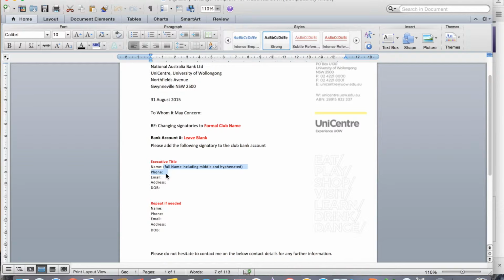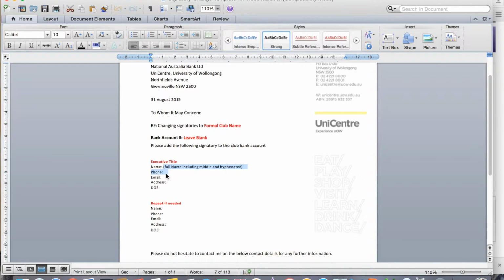Now, before when I was talking about the legal side of things, the name is particularly important that it's in the correct order. A lot of the time, club executives will know each other by first name and surname, but they might not know the full details of their middle names and hyphenated names. This is really important, because when you present this letter to us, we then present it to the bank. When you go to meet the bank, they'll use this letter as a term of reference.